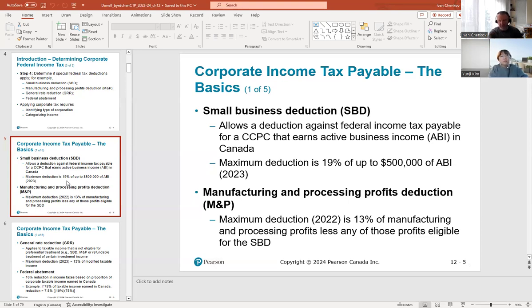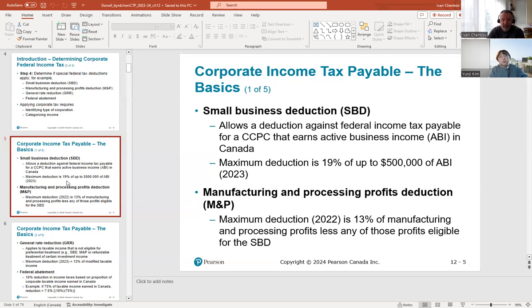Technically, you open a company for business purposes, so you're going to have different types of income. In the beginning, through the operations of the company, actively operating, you're going to earn some income. That's called active business income. Once you generate some income and retain it in the company, then you can start investing on behalf of the company. That will be a different source of income, not related to the normal business operation of the corporation. That will be passive income.